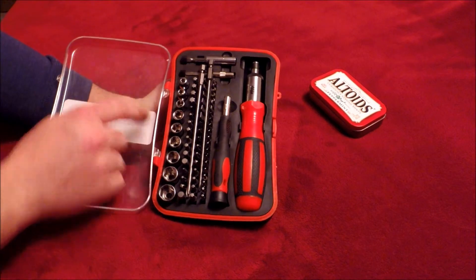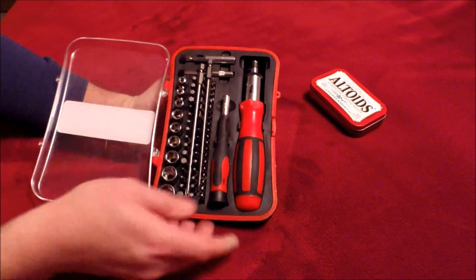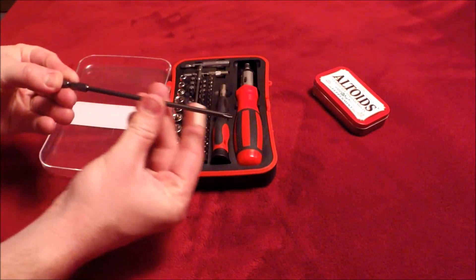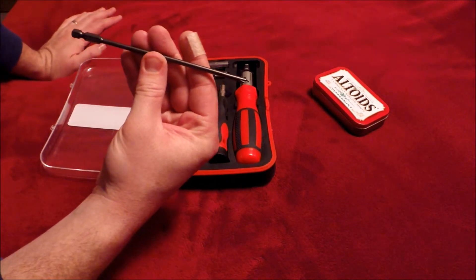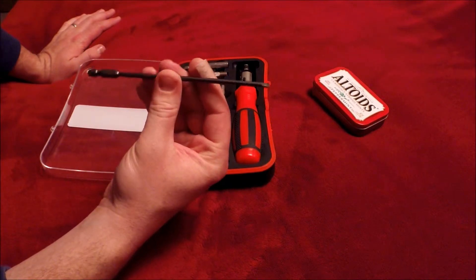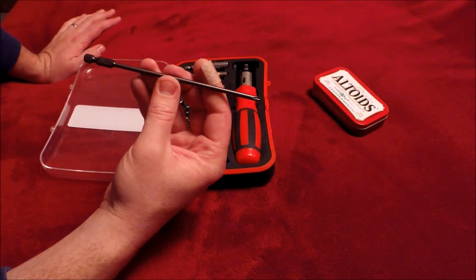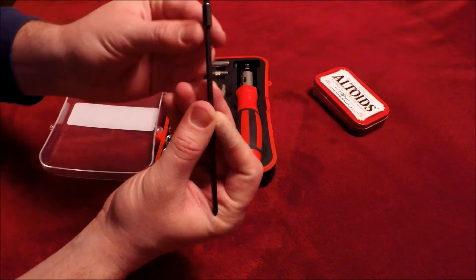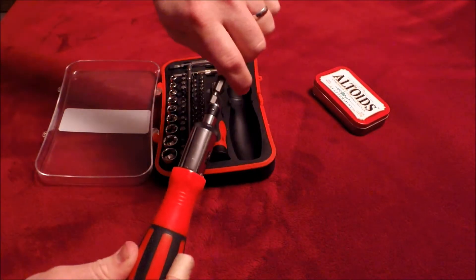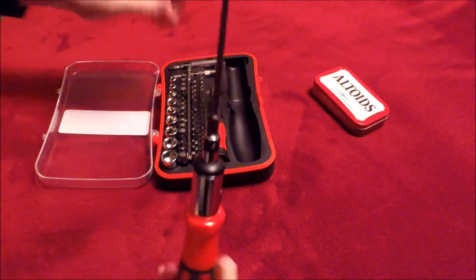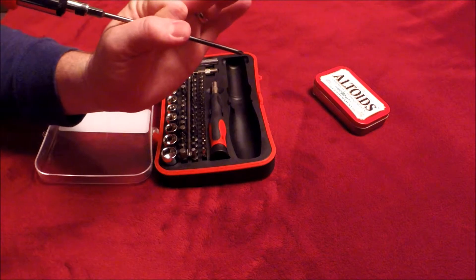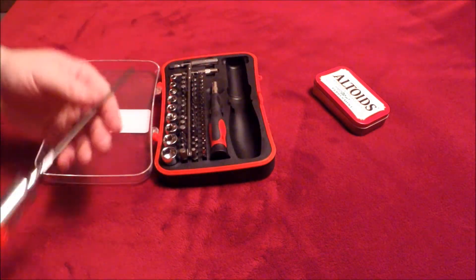So inside of here I added two extra bits. All these are little short bits, stubby bits, but most kids' toys nowadays or anything you're usually working on has to have this little narrow shank. So you can buy these at some hardware stores, usually they're in the driver bits section. You want to get it so that the hex shape will go on your driver and lock in like so, so it won't come out. And you want to make sure that this is skinny enough to get down inside those holes and have plenty of room to work, so you can actually get that reach down in there.